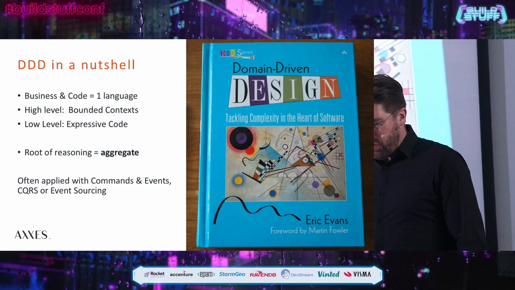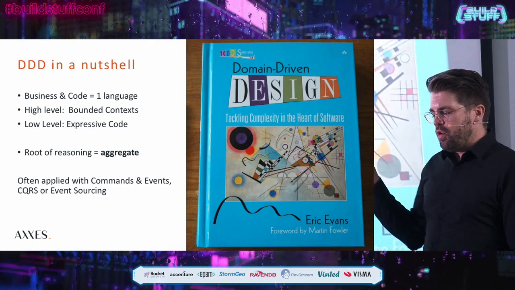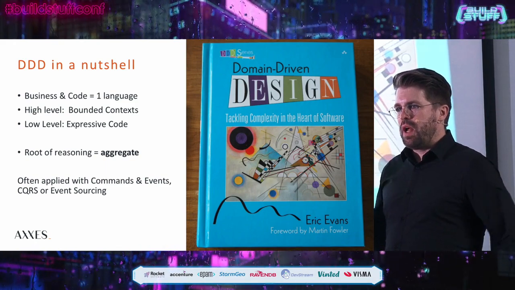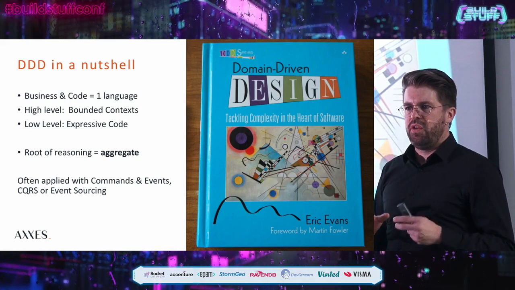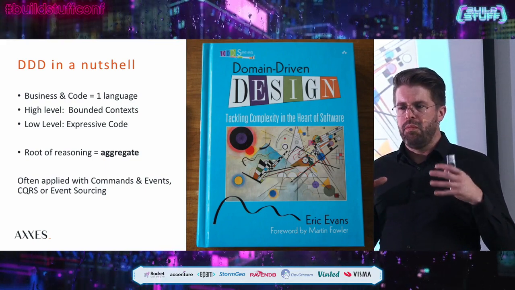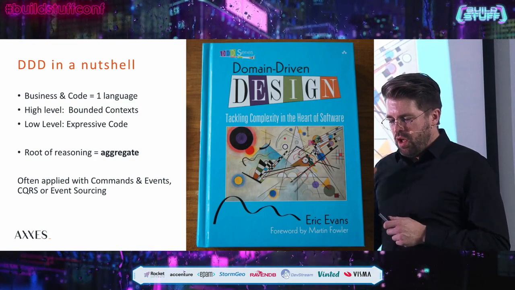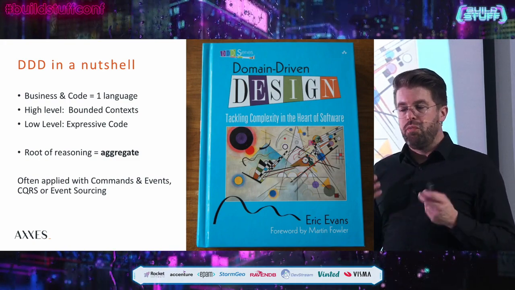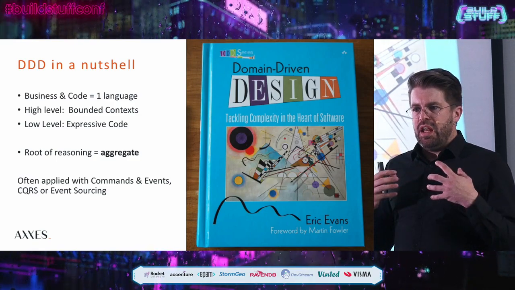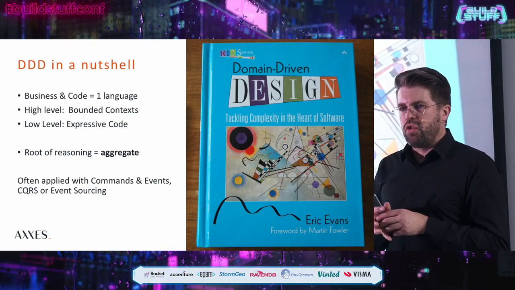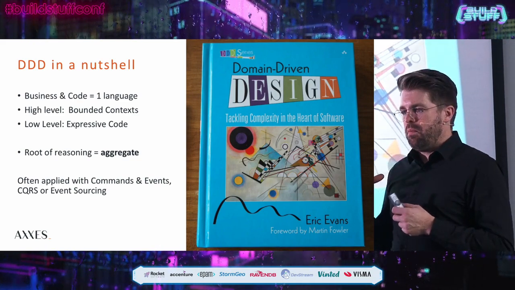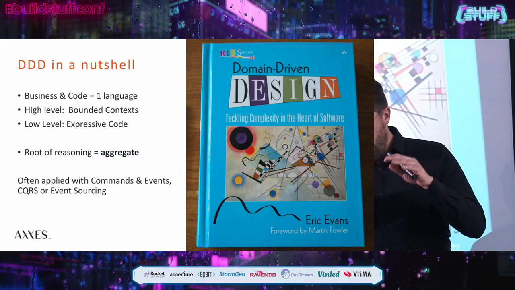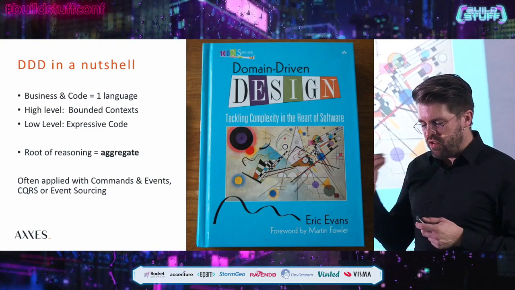I'm not going to summarize the whole book. You have to remember a couple of key concepts that we are going to apply in this talk. On a high level, what DDD is about is figuring out where the boundaries inside your software system are, and within which part of your system something means the same thing. So you try to figure out what the language is that you're going to use both in the business and in your code, preferably your ubiquitous language. A person means the same thing inside a certain context, but an address may mean something else depending on whether you're dealing with shipping or with invoicing or whatever. So defining those boundaries and defining that language is one part of it.